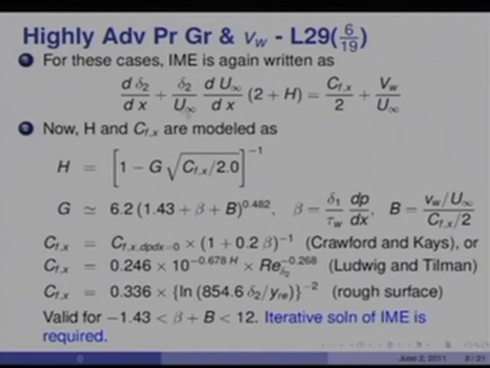Now, in this case what is done is H, the shape factor, is tuned, and the manner in which it is tuned is quite empirical. Whatever I am going to say now is very, very empirical, but it has been validated through a series of computations by earlier workers. And it says that the shape factor would be made a function of firstly G, where G is a function of beta, which is a pressure gradient parameter, as well as the suction and blowing parameter. So, beta is given by that, B is given by that, and secondly it would be a function of the skin friction coefficient Cfx itself.